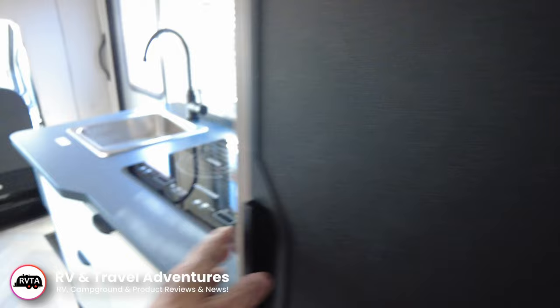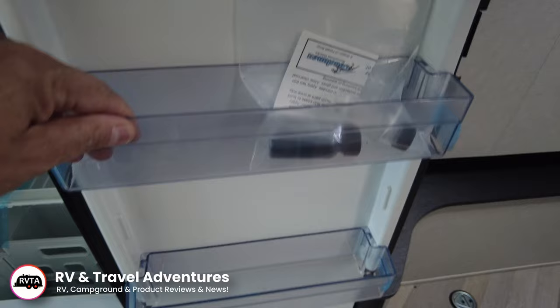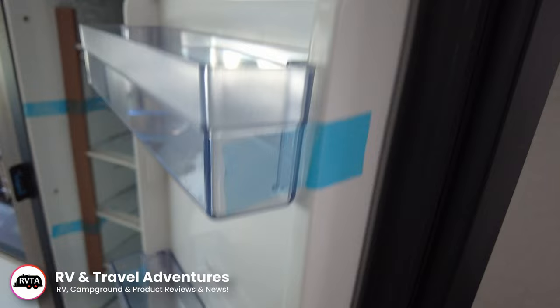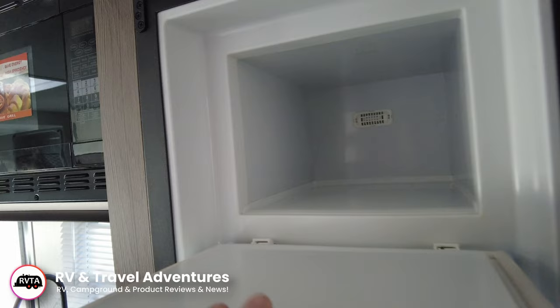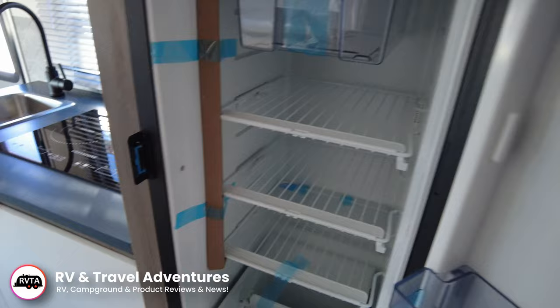So this is a Norcold DC 12 volt refrigerator. In these side cubbies you can put canned items, some condiments, but that's about it — they're pretty thin, about a good three inches. Can't put much in there, but it's perfect for condiments, your ketchup, your mayonnaise, your diet coke, your cervezas, etc. That's where you put your vegetables and fruits, and several areas where you can put some more stuff, and your freezer where you can put your popsicles, ice cream, TV dinners, frozen vegetables — whatever you want.